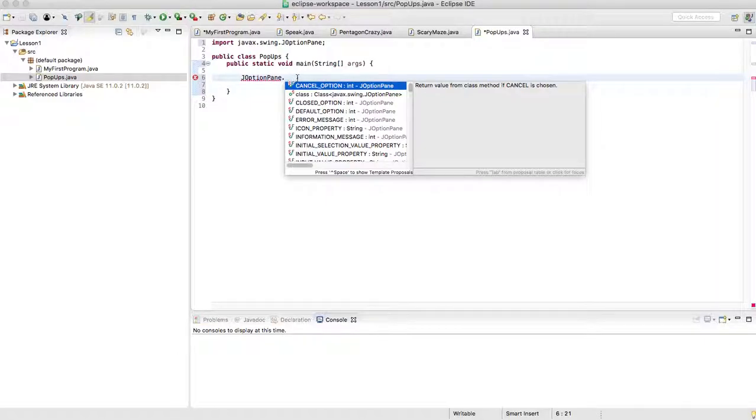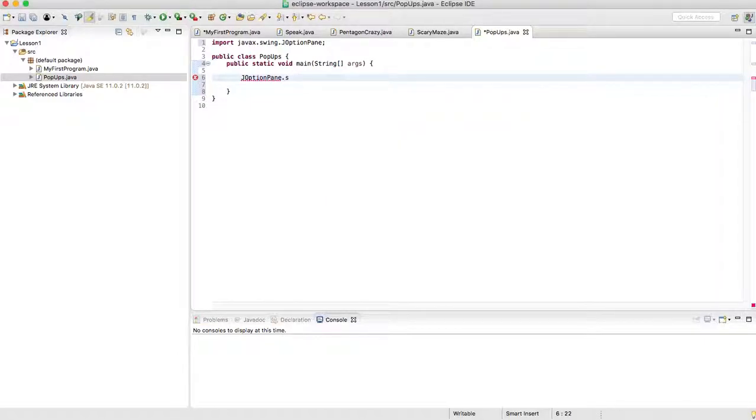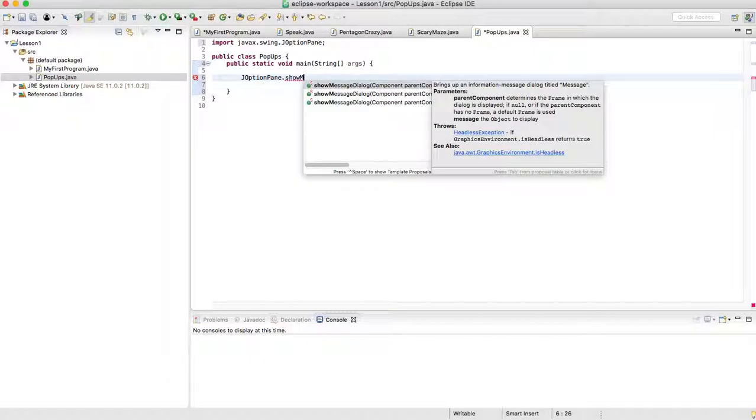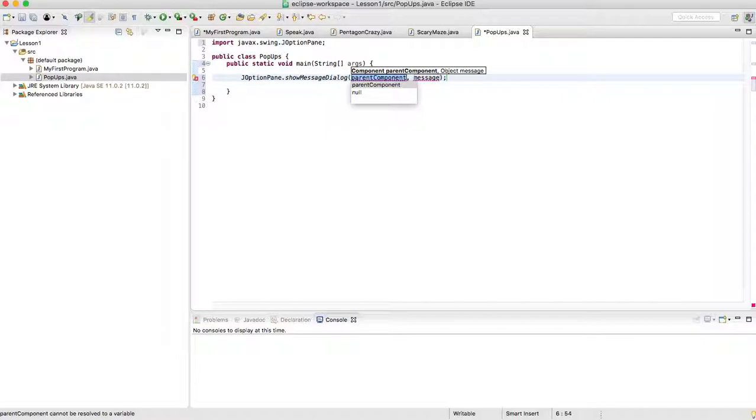So I kind of know what I'm looking for. I'm going to start typing so that I don't have to scroll through all of those. And I'm looking for a message dialog. That's one that will just inform the user of something. Okay, in this first place, I'm going to select the null. You don't need to really understand that yet. And the second part is going to be a message that I'm going to surround with a pair of quotes. The quotes mean that the string is going in here. Okay, so what I've put in this string should show up in my pop-up.